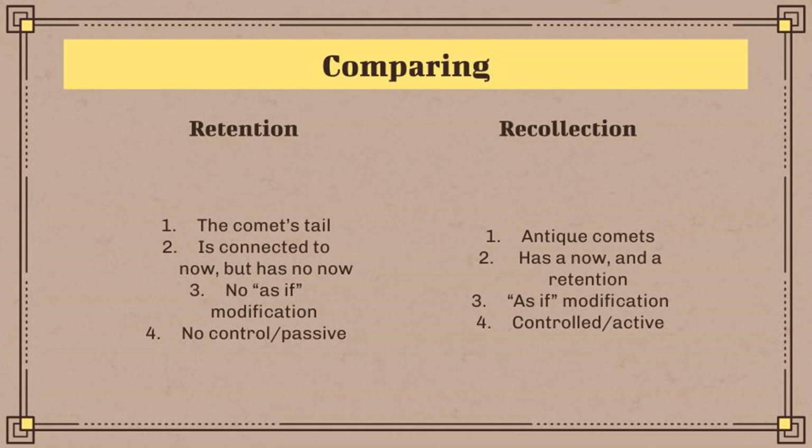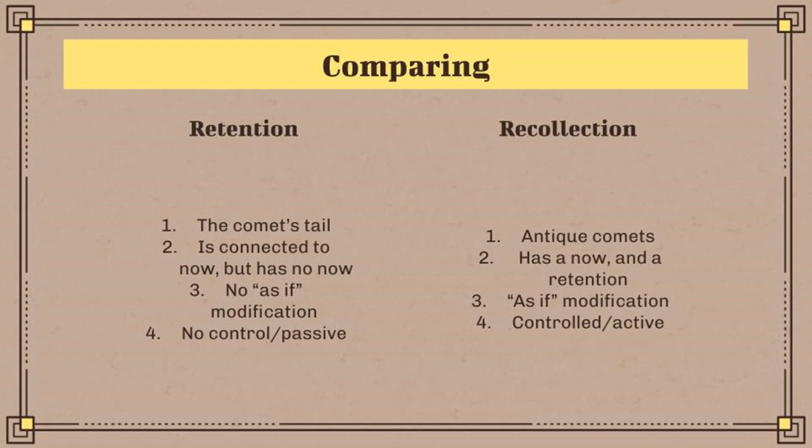Retention is what Husserl calls the comet's tail of experience. You have the present moment and your experience of the present moment, and you retend this, and that's what we talked about in the first two videos. This one is more interested in recollection or memory, which is about things which are much farther away from the present moment than retention is. Retention is just the immediate past. Recollection is concerned with dredging up old experiences which are not connected to current experience the same way retention is.